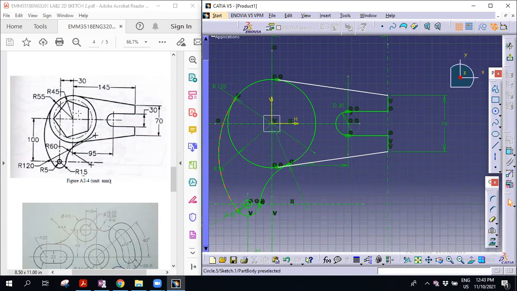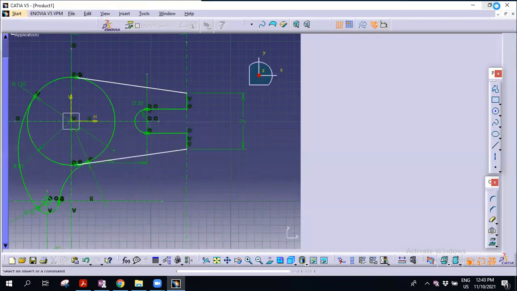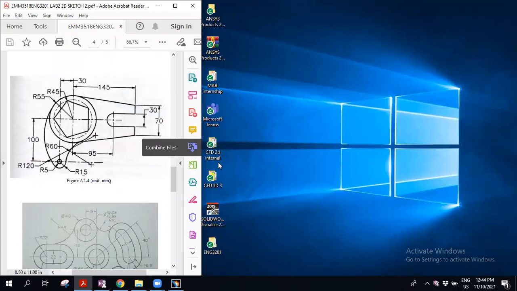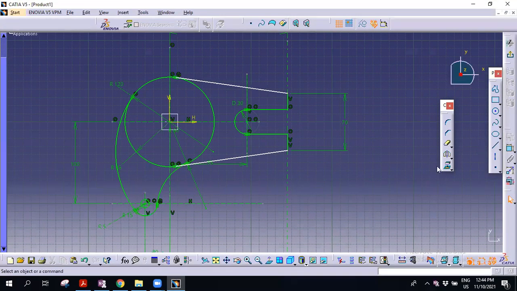Okay, next you want to do a pentagon. I think we have a pentagon here. We have a hexagon here. This one is a hexagon or pentagon? 1, 2, 4, 5. Five. Okay, so we don't have one.